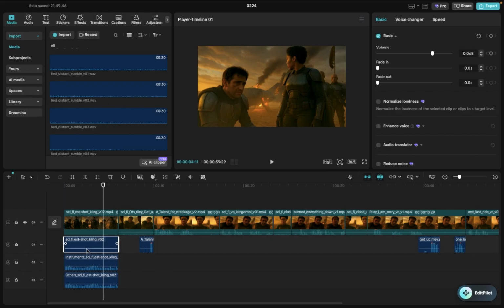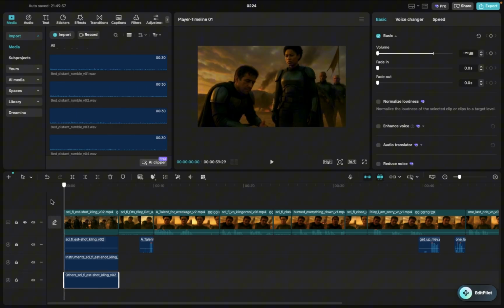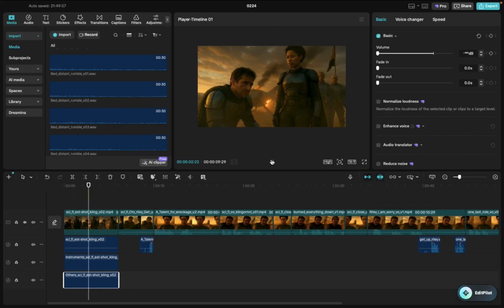Now the first file appears to be blank. Let's mute the other 2 files and have a listen. If it's blank, we'll delete it. So confirm this is a blank file. So right-click, select it, right-click, and click delete.